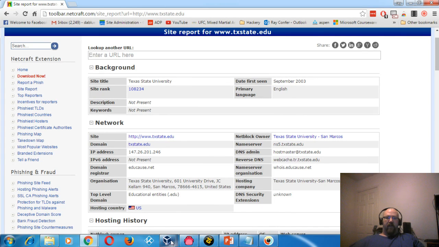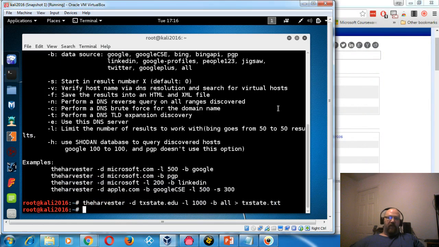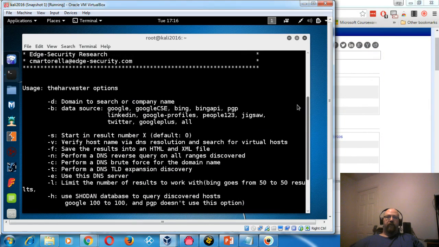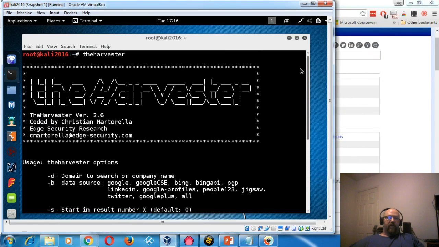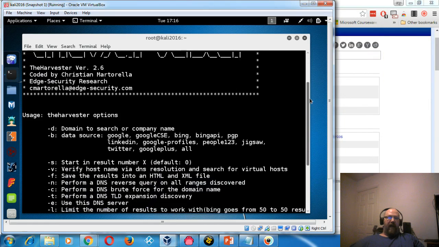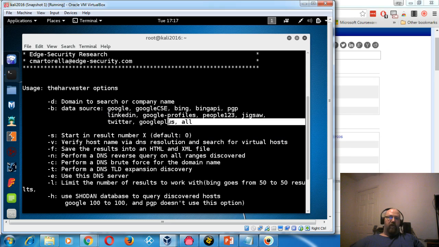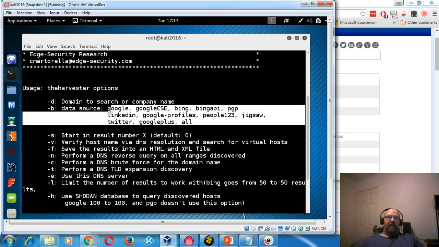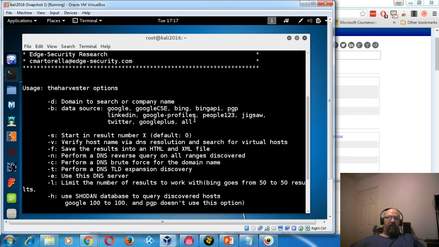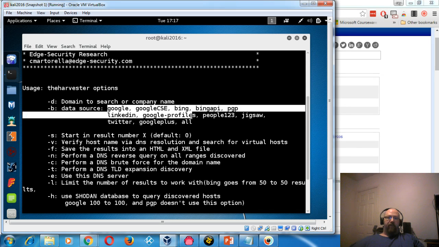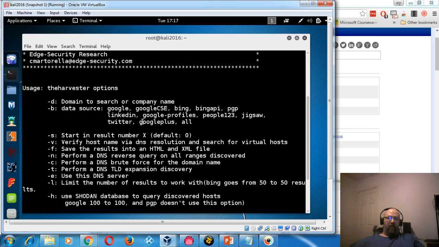Another place I'll check is on Kali Linux. There's a tool called theHarvester. And this tool here, if you just type in theHarvester, it should be built into Kali. You can put a domain in that you want to search for and the data sources that you want to pull from. Again, these are public information. OSINT, open source intelligence. Do not scan or anything like that. It is illegal. This stuff here is legal. This is public information. So I'm scanning all of these places to find information about my target.